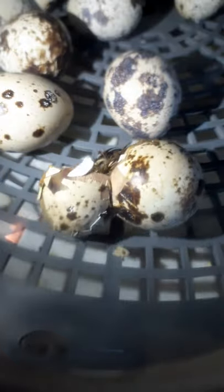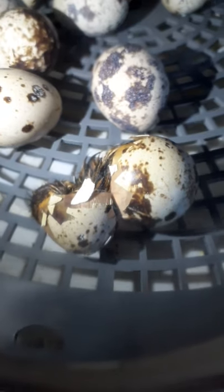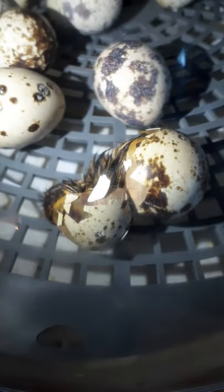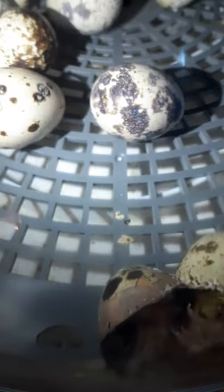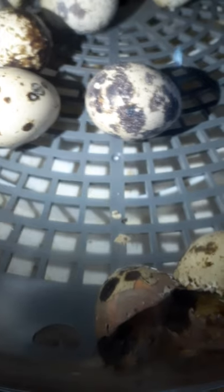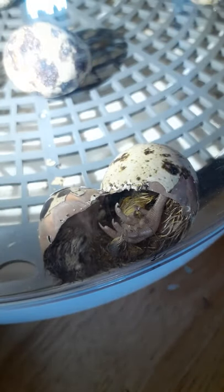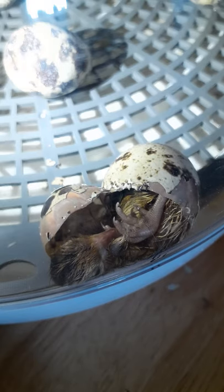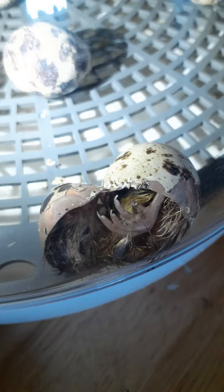Almost got it. Yay! Do you think it's getting out? I think it fell into the corner. Couple more good pushes, baby, and you got it. Yep. Hello, that would be awesome.